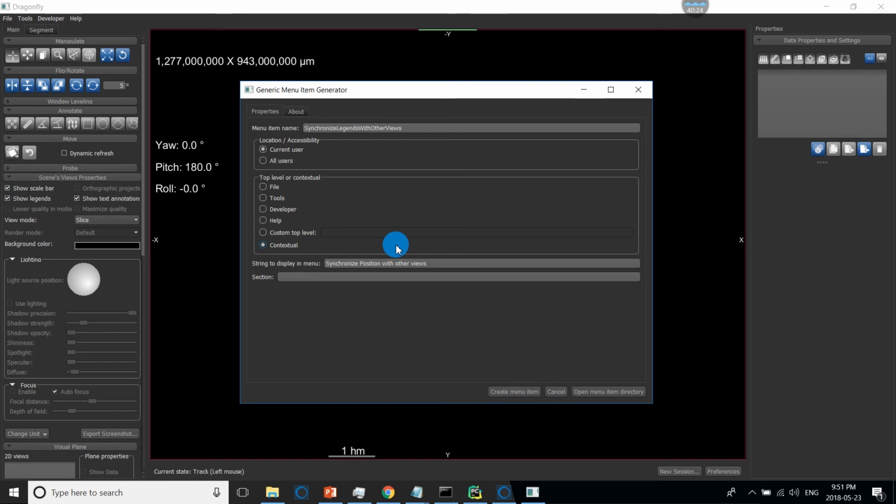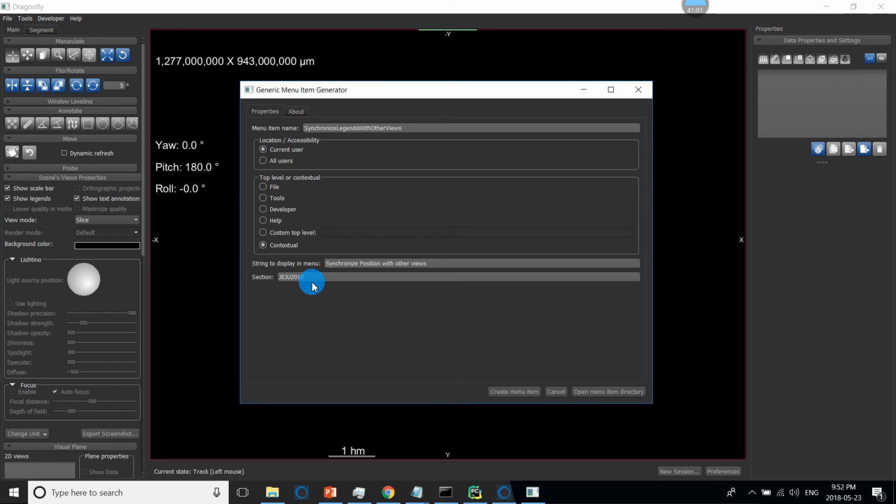And then the section is for grouping menu items together. So if you develop many menu items, then when you give it the same name, they will be grouped together. I will show this in a moment, but for now I will call this Jeju 2018. And this will not be seen by the users.